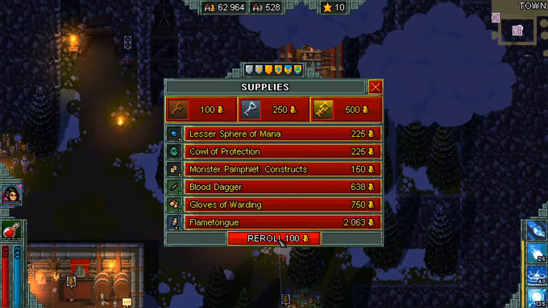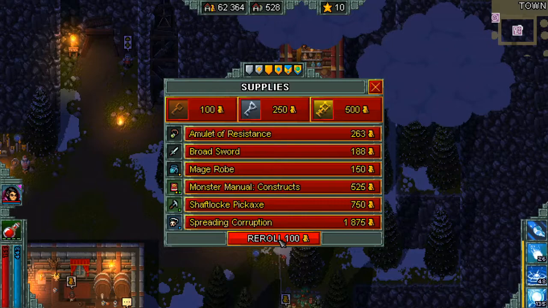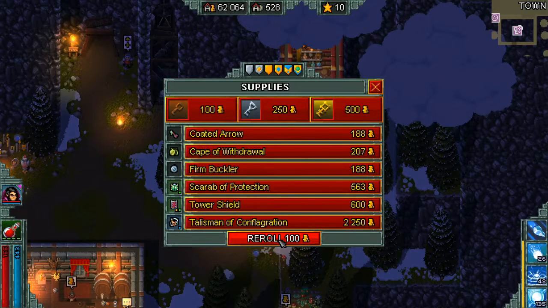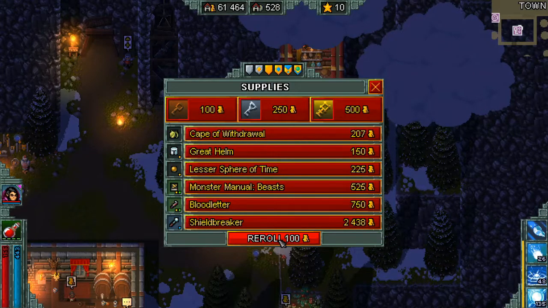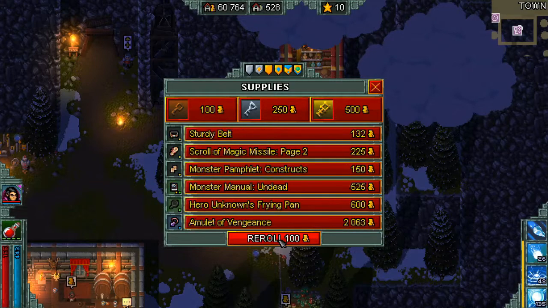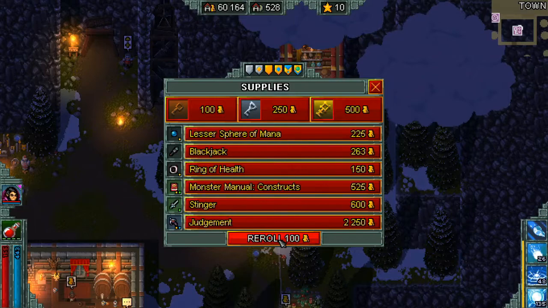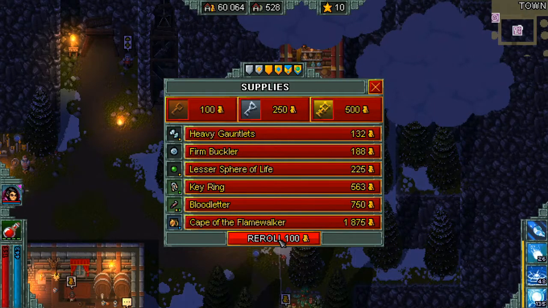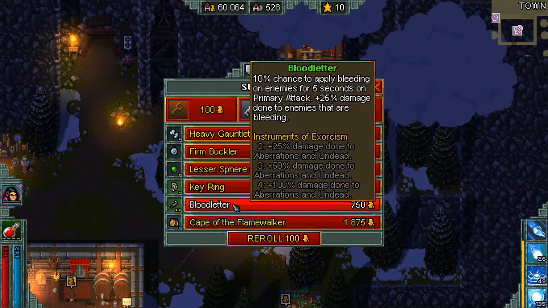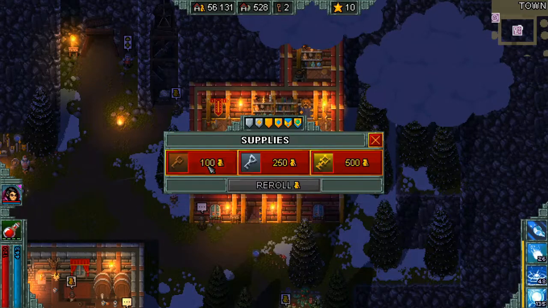We haven't seen the big staff or the cape. There's scepter again. Alright, there's the cape. I guess I'm gonna go cape because I've been rolling this for what feels like forever. These other items are kind of whatever, but that's fine.